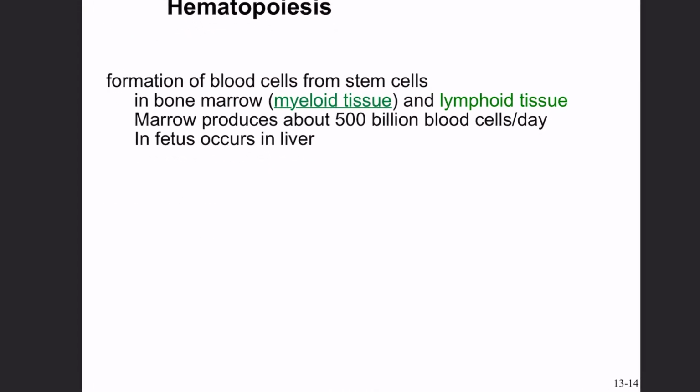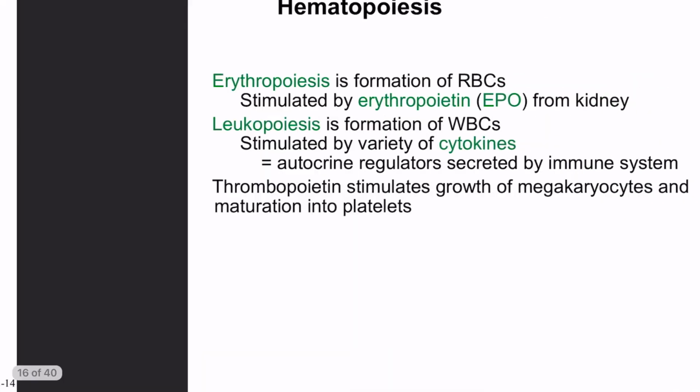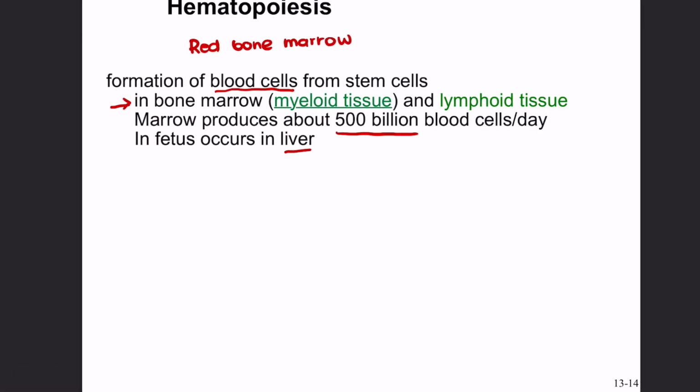Hematopoiesis is the official name of blood cell production from stem cells. This occurs in our bone marrow, specifically in our red bone marrow, as well as lymphoid tissue. So our red bone marrow produces about 5 billion blood cells per day. In the fetus, not a baby, but in the fetus, it also occurs in the liver. I will share that in children, in young babies, they have red bone marrow everywhere in their bones, in the medullary cavities, also called the marrow cavities of their bones.